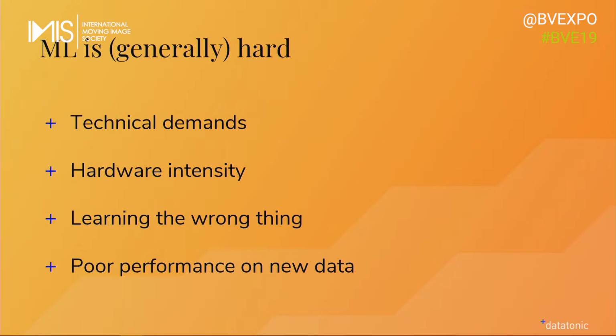So generally speaking, if you want to do machine learning, you're going to find it a tough time. It's hard because you need to be simultaneously a mathematician, a scientist, and a programmer to get it working properly. We've already discussed it costs a lot of compute power. So we're not talking quick turnaround here. And if you shove a lot of computational power in there, your bills are going to go up.